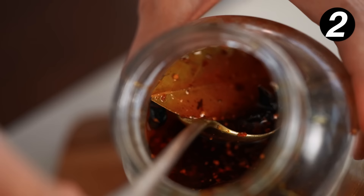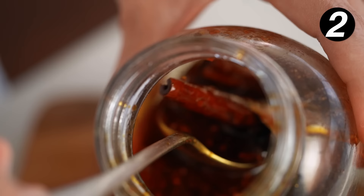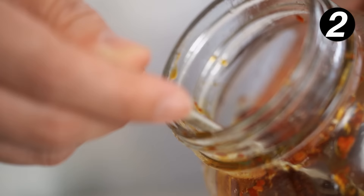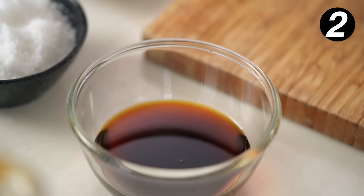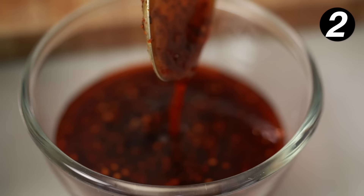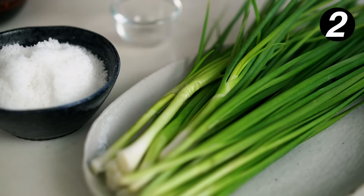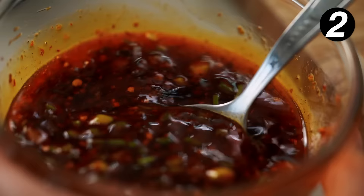The key to this homemade chili oil is that it has beautiful spices — star anise, Sichuan peppercorn, cinnamon. And the key to using a chili oil like this is to make sure you're getting both the chili powder sediment part as well as the oil itself. When I take my spoon out, you can see lots of little spices and chili bits in there, not just oil. I like mine fiery hot so I'm going to add quite a bit, but it's totally up to you. To that I'm going to add a little bit of grated garlic and some spring onion as well. That's got some kick!